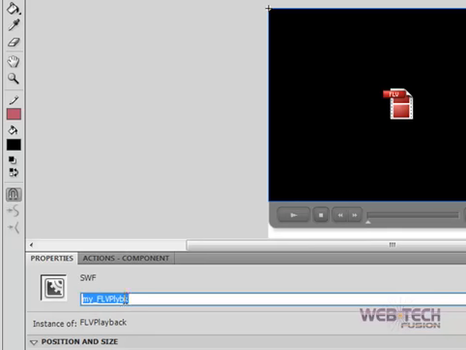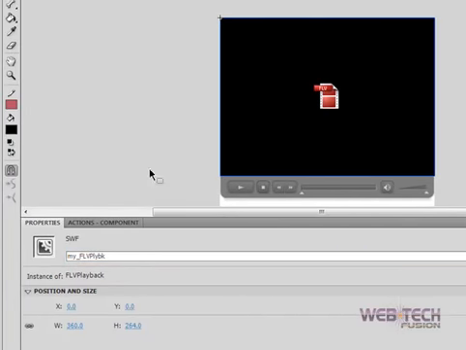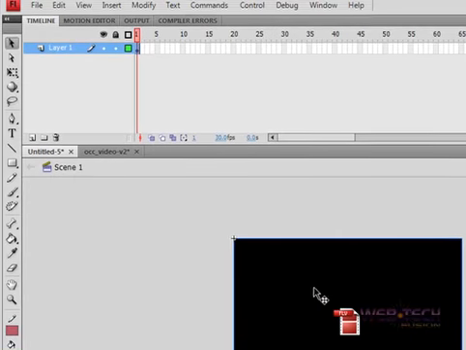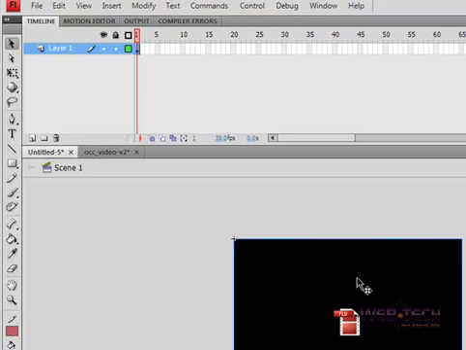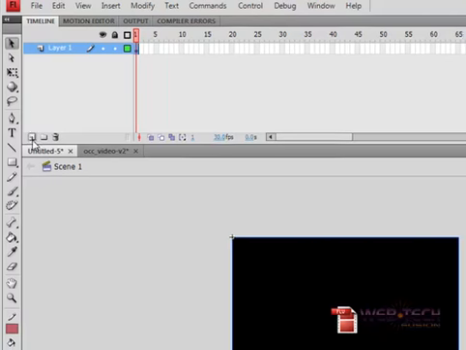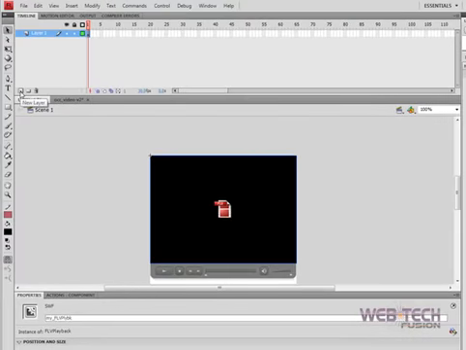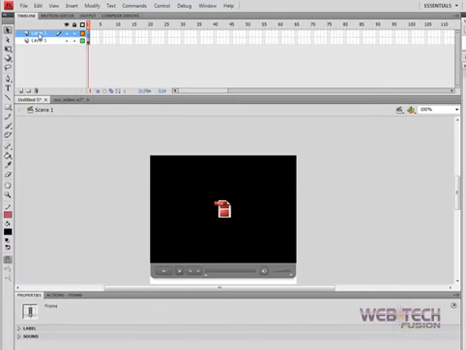And keep in mind this is case sensitive, so you're going to want to be mindful of that when you're calling the instance name later in ActionScript. Alright. Now that that's complete, I can just go ahead and hit enter. That'll save in there. My component now has an instance name. The next thing we're going to have to do is create an actions line on our timeline. I could do that here by adding a new layer. I'll rename that, call that actions.